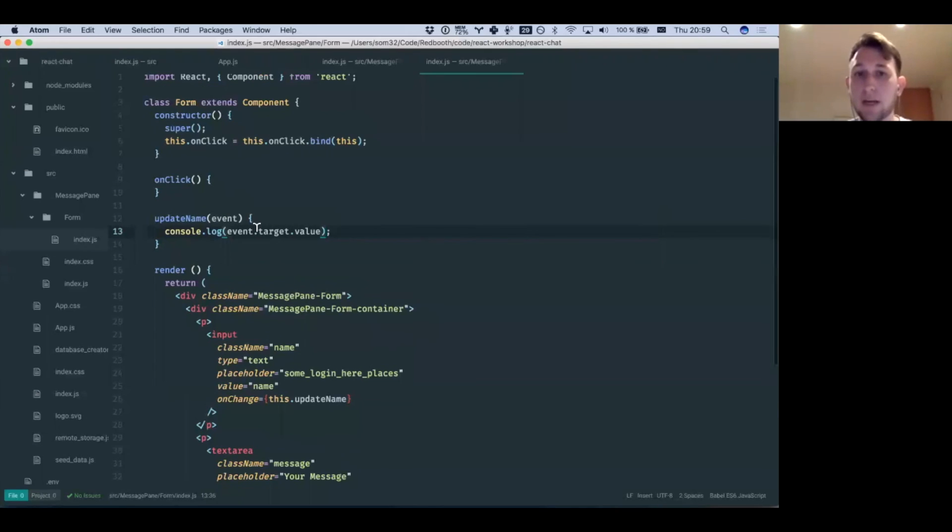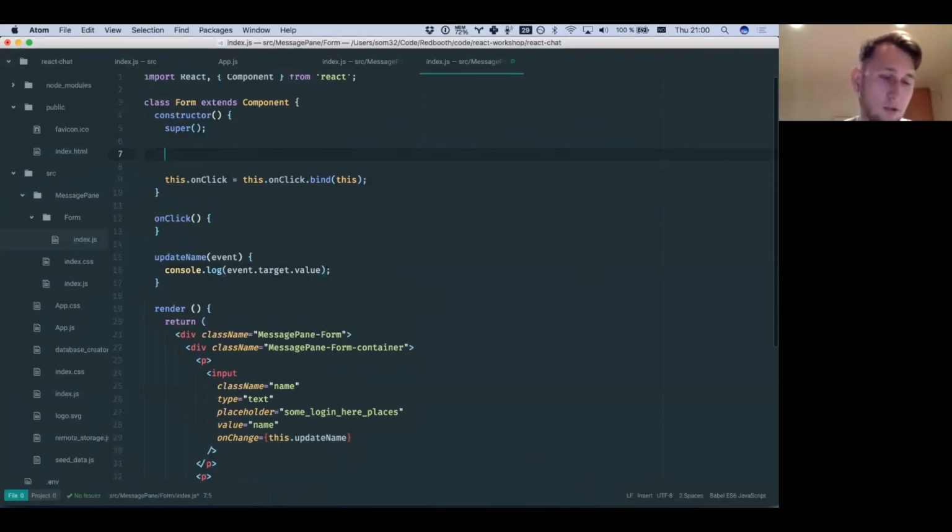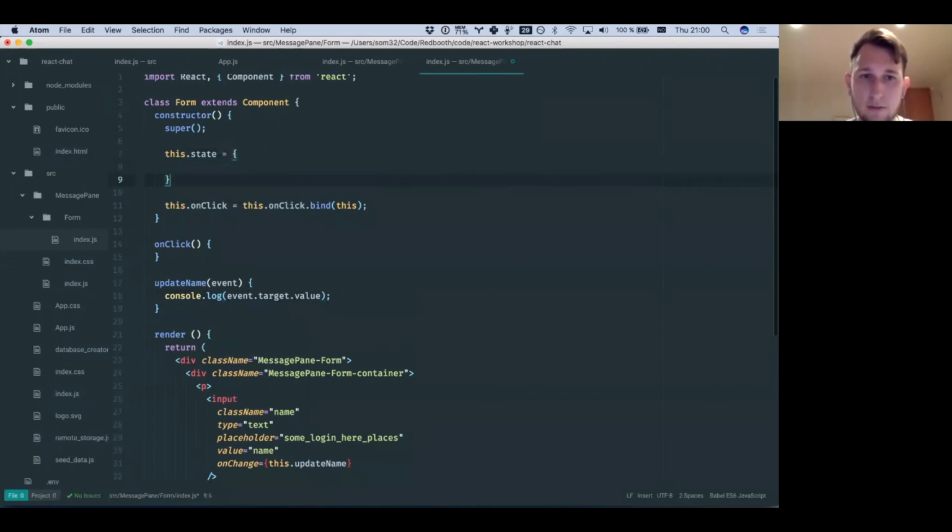But again, how can we update the state and how can we even set the state? Before we start thinking in state and updating it, we need to define what our initial state is. To do this, we just need to set up this.state in the constructor, and this is just a plain object.